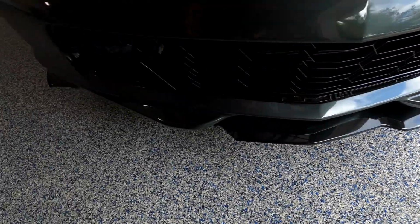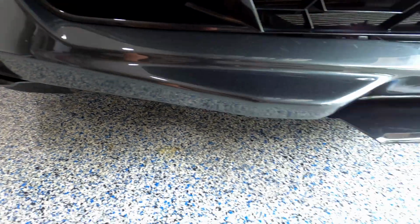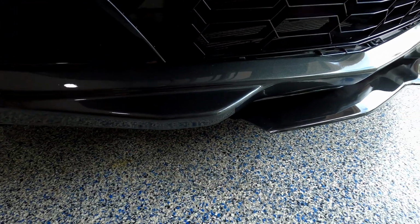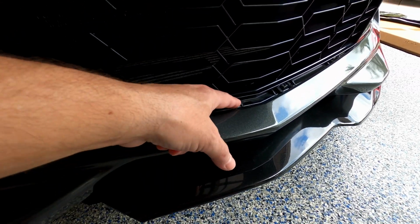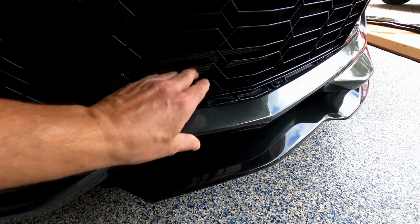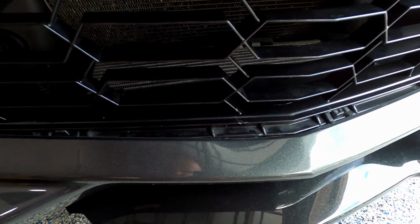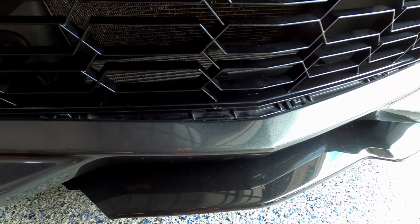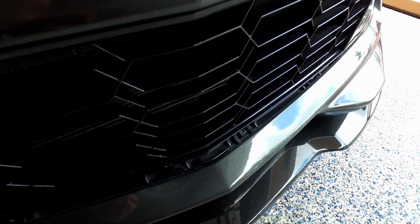Now, this is what's missing, as you can see here. This whole piece from here to here got ripped out. Also it looks like this came down some, so this section here got pulled out. So I have to put this back somehow and figure this out. This one's caved in a little bit, so I'm assuming this is stuck right there. So I've got to fix that, remove this one, and go ahead and install the other one, which I'm super excited about.